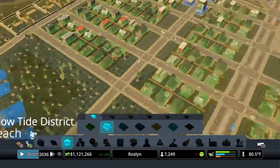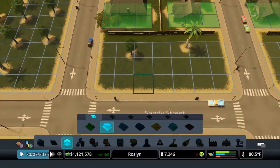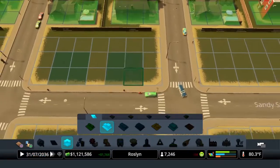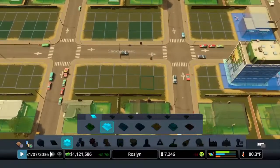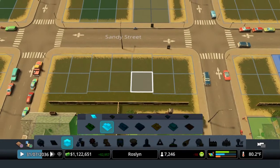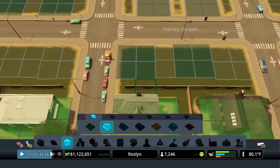Okay, I think I'm gonna come through right here and do some apartments potentially. So how many do I have room for? I could do 2 on each of these, and still fill in around that as well, actually. Oh, this is gonna be a little trickier here now. So if I do like that, like that.